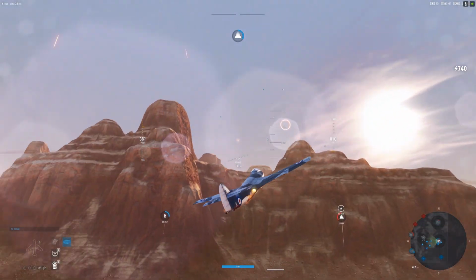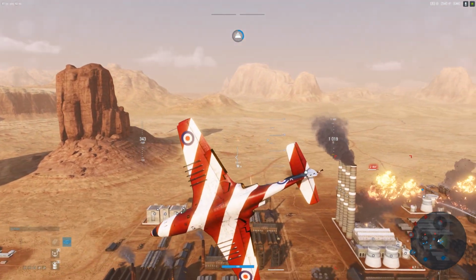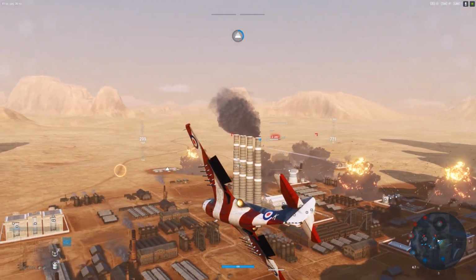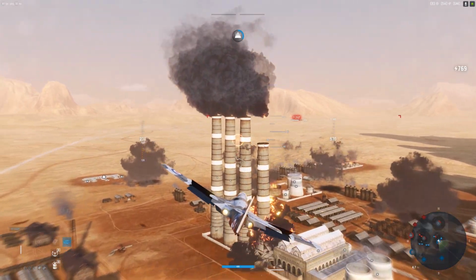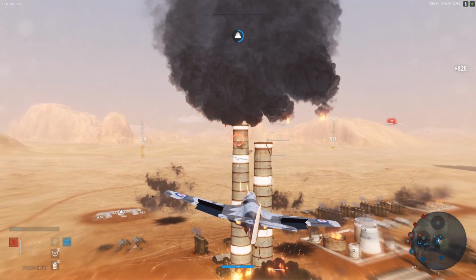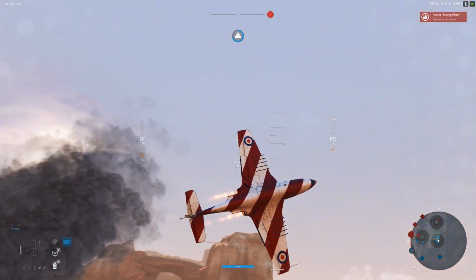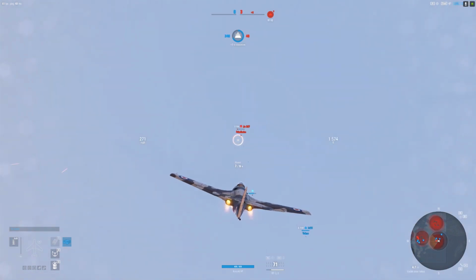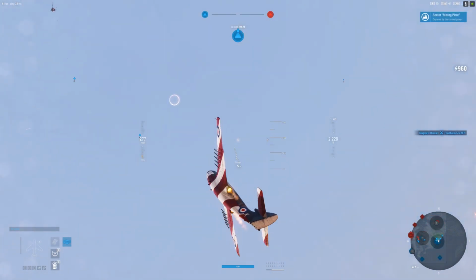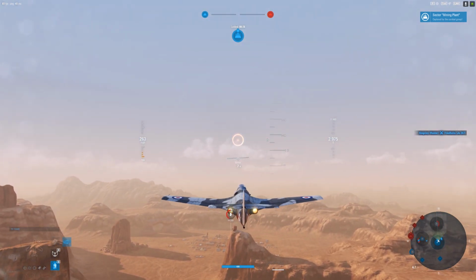There's no air targets here, but I do have the ability to do a lot of damage to the ground targets. Got a decent chunk of those rockets, so you might as well take advantage of that. That's something I love about this particular plane. It gives me the option: are we going to be attacking, or are we going to be defending? Right now I need to be attacking, so let's move over to their command center.